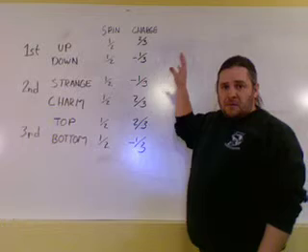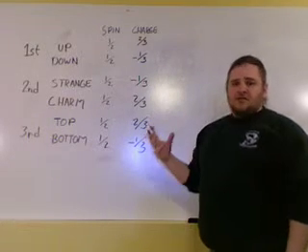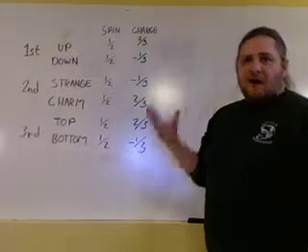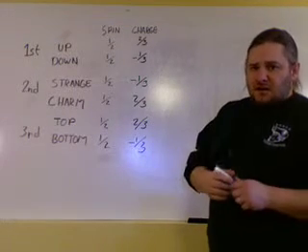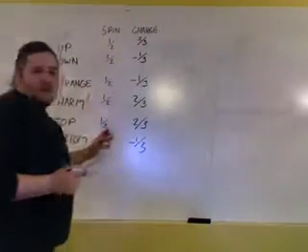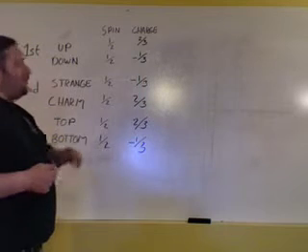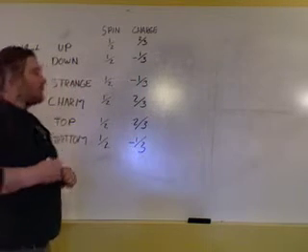But for baryons, we're adding 3 quarks together. Now our two most common baryons are protons and neutrons, and it's important that you know how to construct a proton and a neutron. Okay? So for a neutron, I'm going to end up with 0 charge. And for a proton, I'm going to end up with 1 charge.